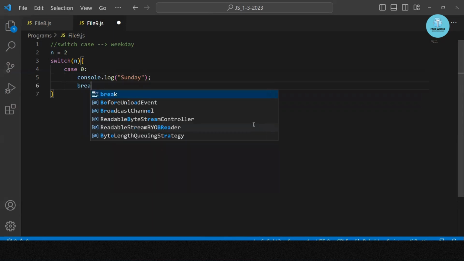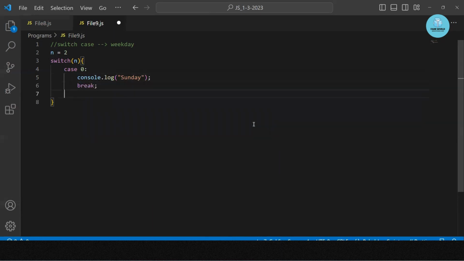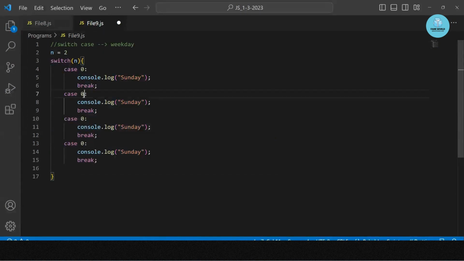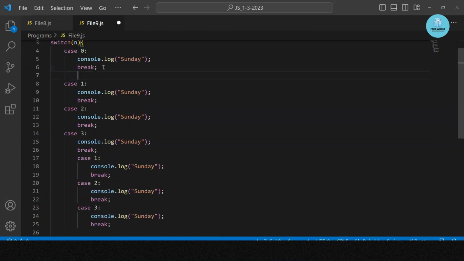Then you take break and a semicolon this way. So this is the correct way. Now I'm going to copy and update it: 1, 2, 3. Okay, so I'm updating it. For 1, it is simply Monday.